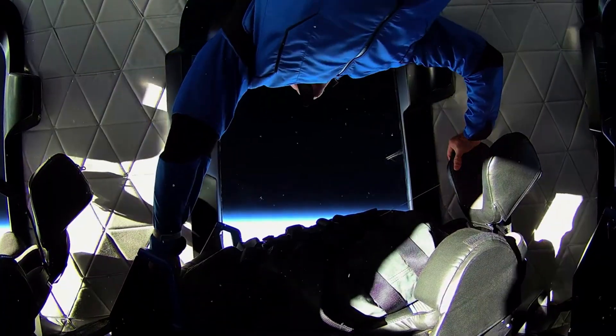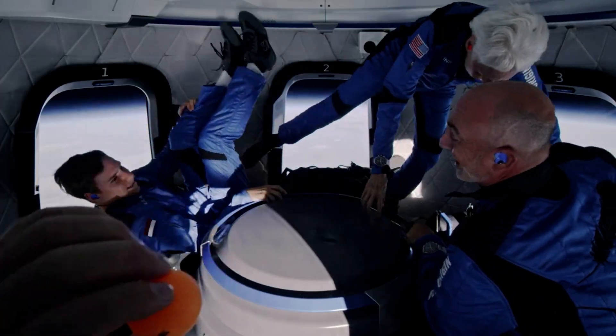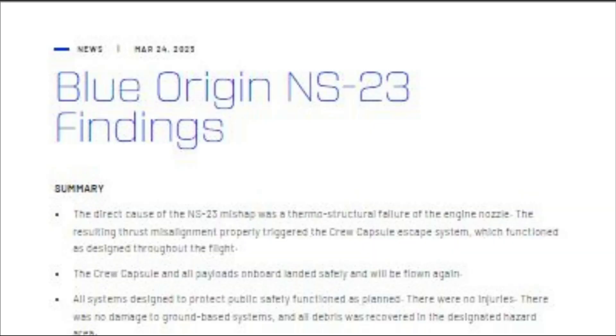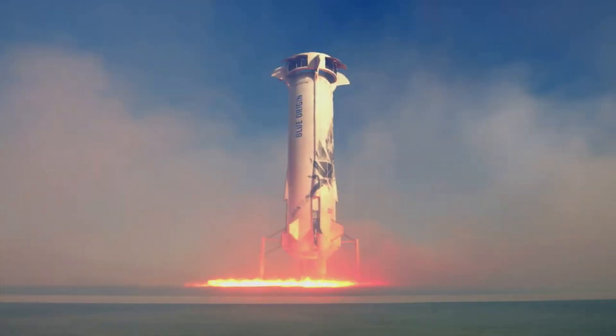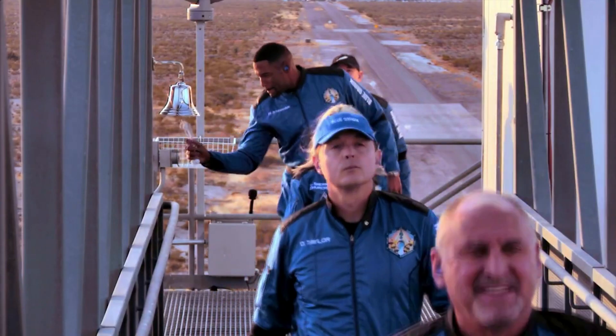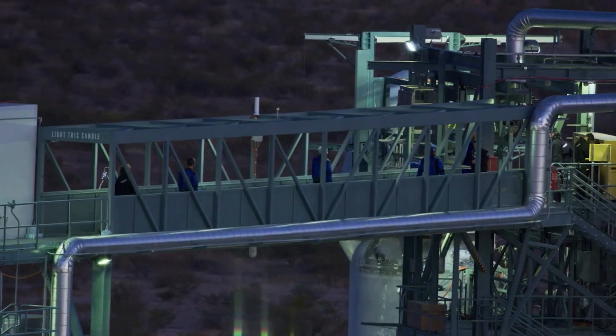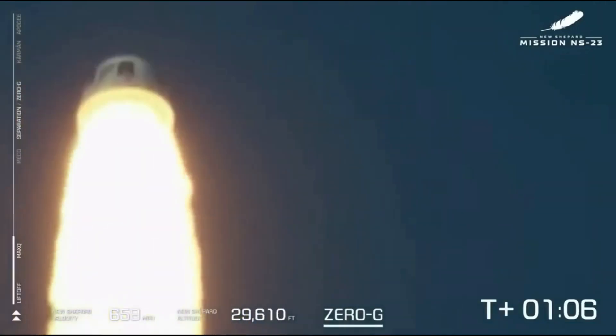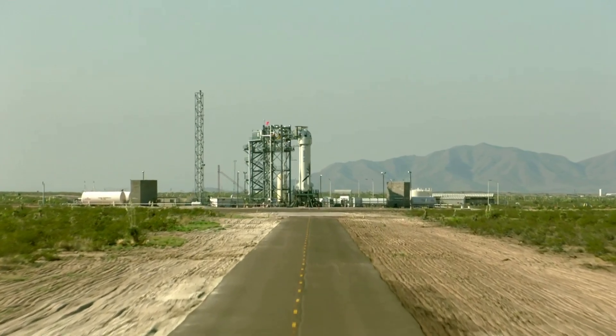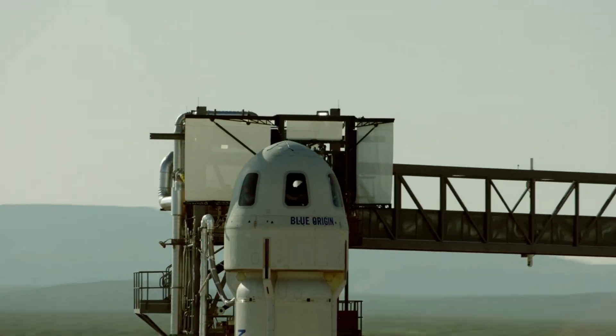With New Shepard commonly carrying humans, the company began an investigation to figure out exactly what went wrong. Just yesterday, Blue Origin released a full NS-23 findings report going over exactly what happened. It turns out that the direct cause of the NS-23 mishap was a thermal structural failure of the engine nozzle. Despite these findings, it looks like the next crewed New Shepard mission could be right around the corner based on new information. Here I'll go more in-depth into exactly what caused the failure, what this means for the New Shepard program, future human launches, and more.